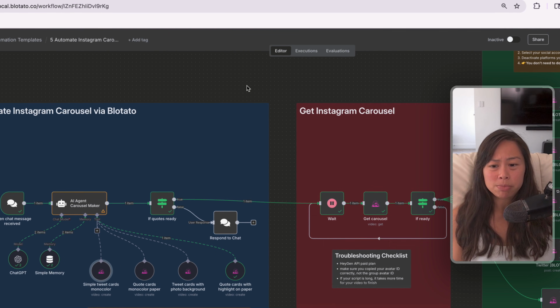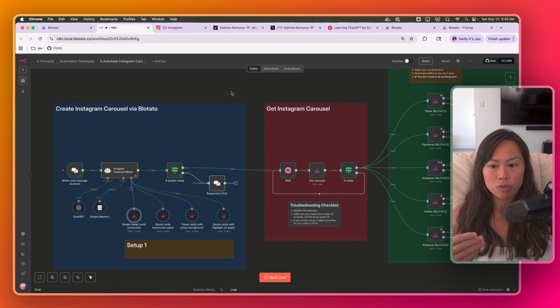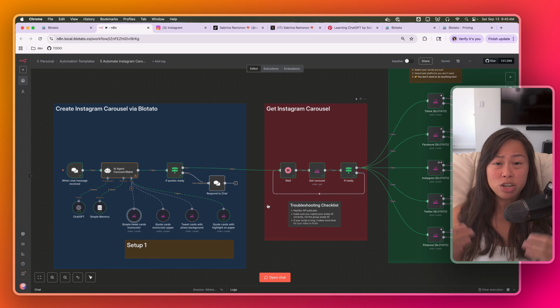And this is very cheap to run, again, because this is not using any AI generated images or videos in these particular carousel templates. So there's no cost that scales up as you're using this flow. So businesses are going to love this, especially as I continue releasing more and more carousel templates.